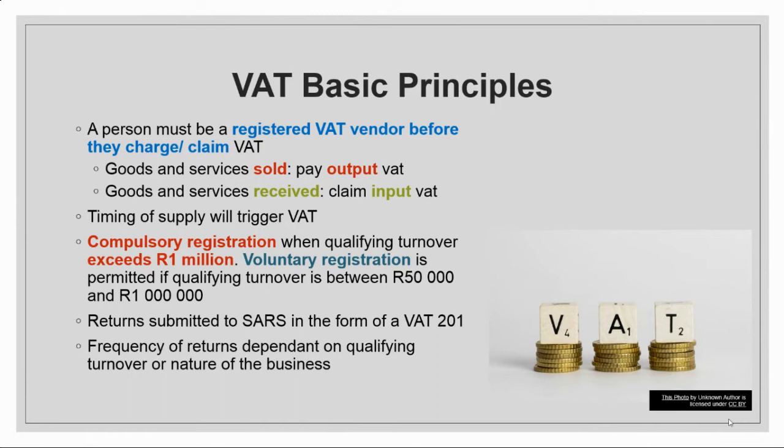So D is every 6 months, and that's generally for your small businesses and your farming activities, and their taxable supplies are less than 1.5 million. And then category E is for your trusts or fixed properties where you only have to do it once a year. Okay, so that's where you basically have the same type of supply every month, but it isn't that big an amount. Then you would be registering for category E. Okay, so those things you just need to be aware of.